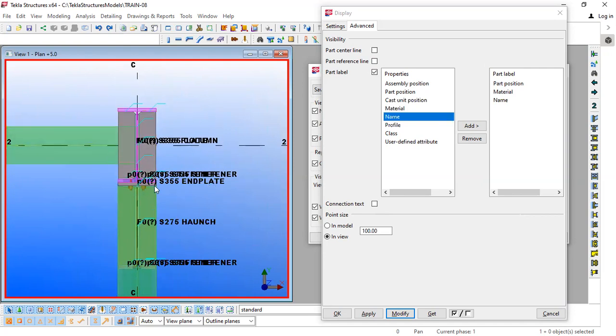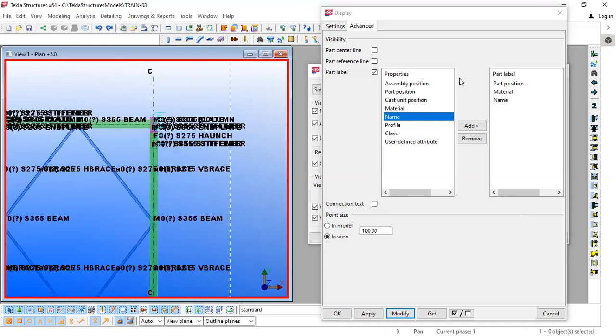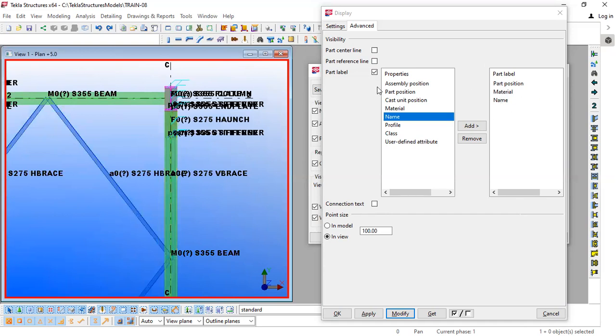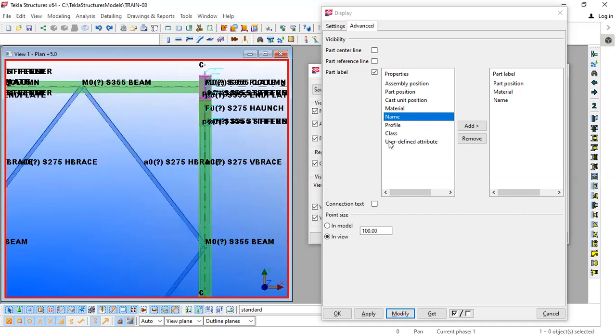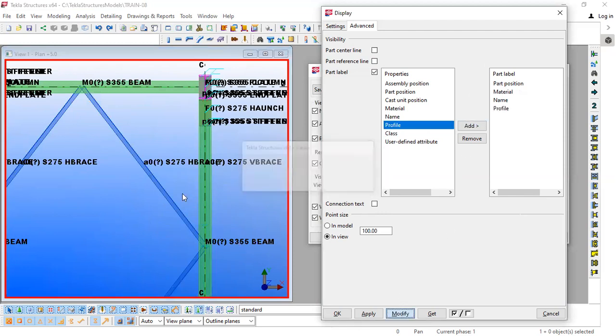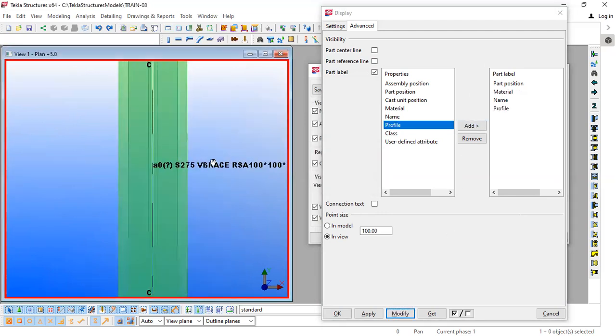So generally this part label is used to check when we have only a stick model, meaning without connections, so that we can check the parts easily in the model. Then we have member size. Member size also we can check from here. You can see, yes.